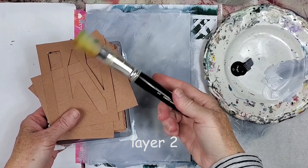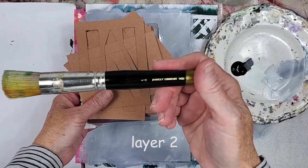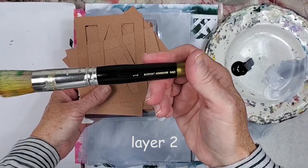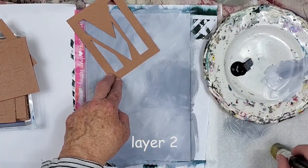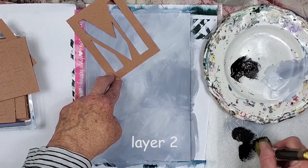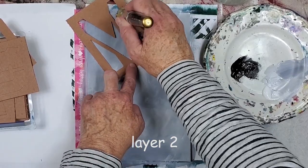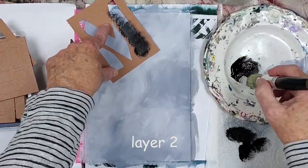My plan for the ground is to have a graffiti look. I brought out 5-inch stencils and a Robert Simmons 1-inch stencil brush. I'm only using 3 of these stencils so not to overtake the ground, placing each one at an angle and slightly off the page as well. I want the letters to be read as a collage element, not text.